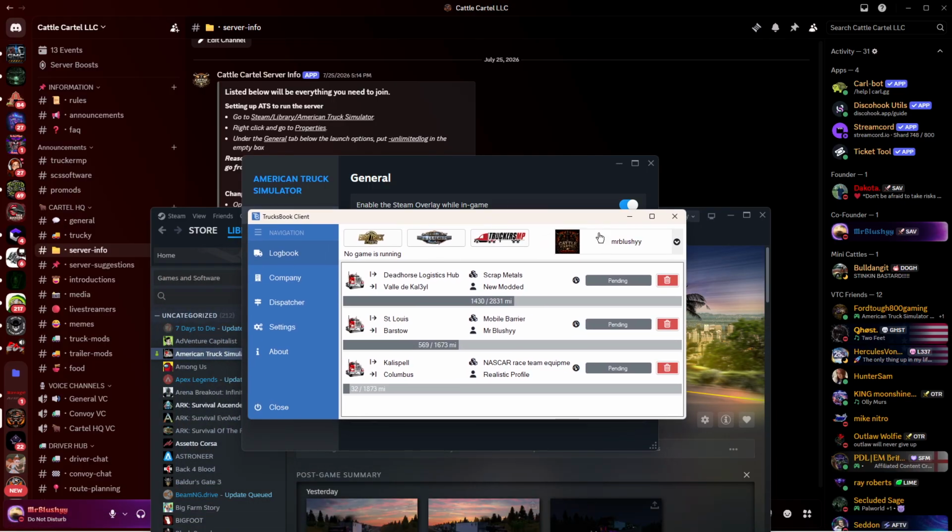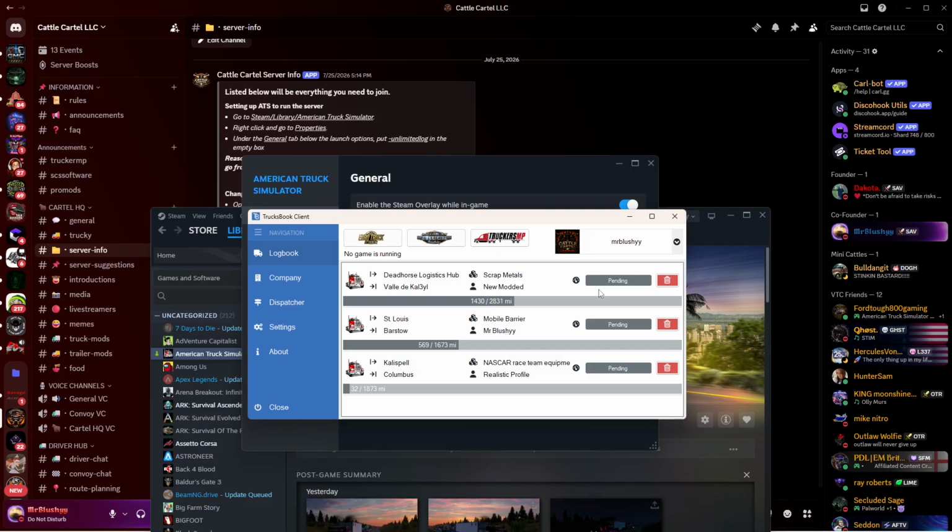If I have pending jobs, but if you run Truckbooks and you're driving, next thing you know, you have this open, and you look over and it says pending, but you're driving, so therefore it's active already.